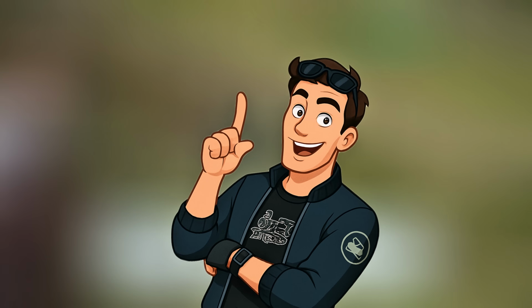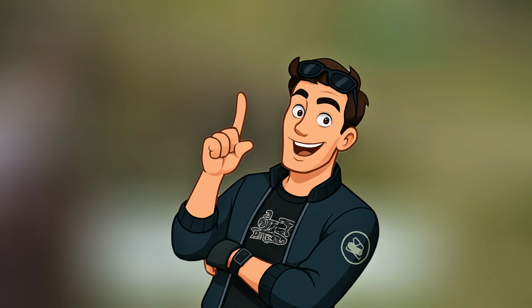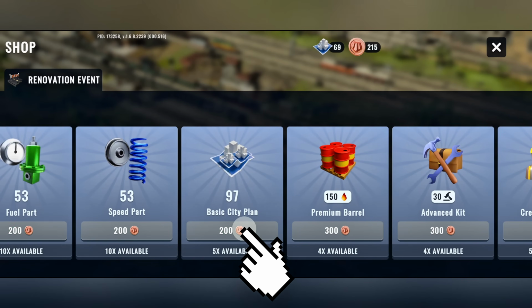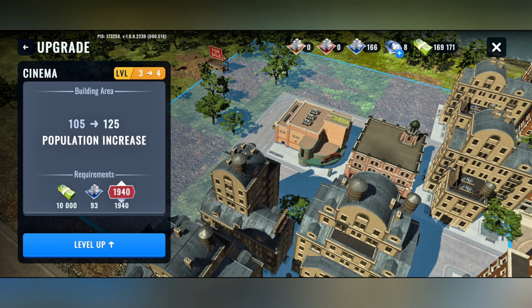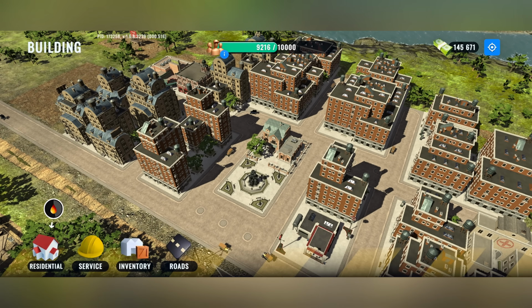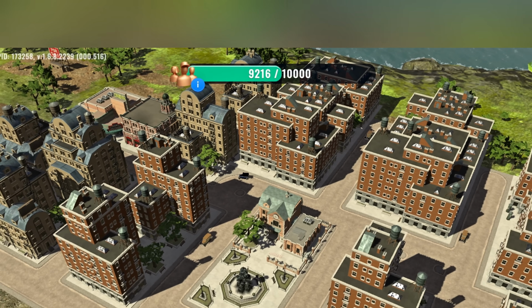Now here's a key part. The city itself directly affects how many passengers you get. The city is made of 2 main types of buildings: residential buildings, where your citizens live, and service buildings, which help boost the city. When you upgrade those service buildings, using the so-called city plans, they upgrade nearby residential buildings too. This means more citizens, reflecting in more passengers. You can see this on your screen as a grid showing the city's population. When that grid is full, you've hit the max population for that city.